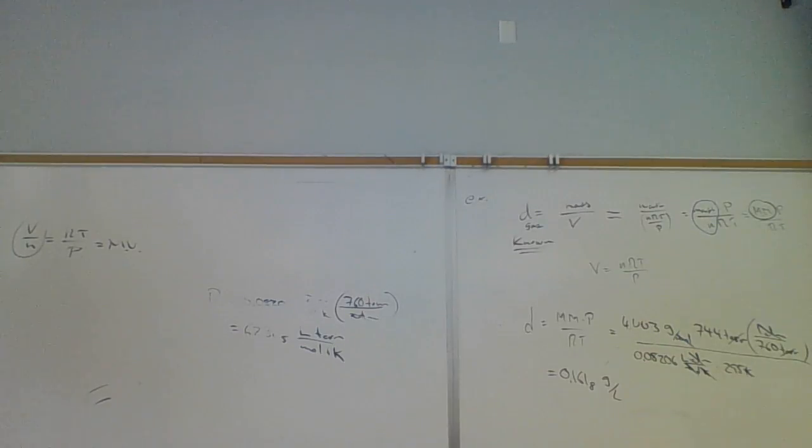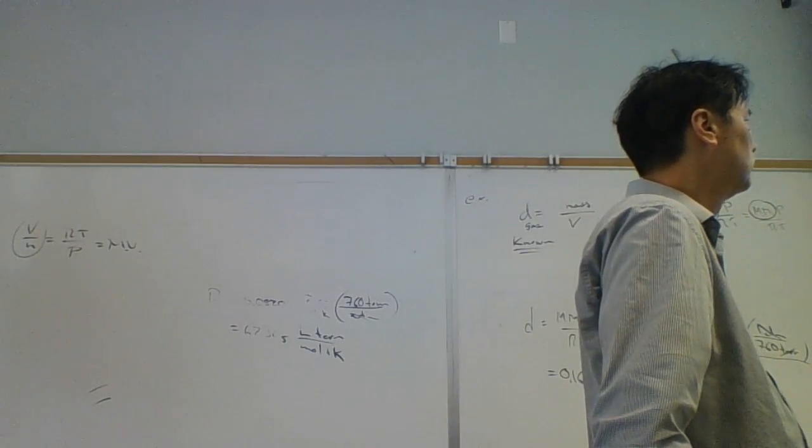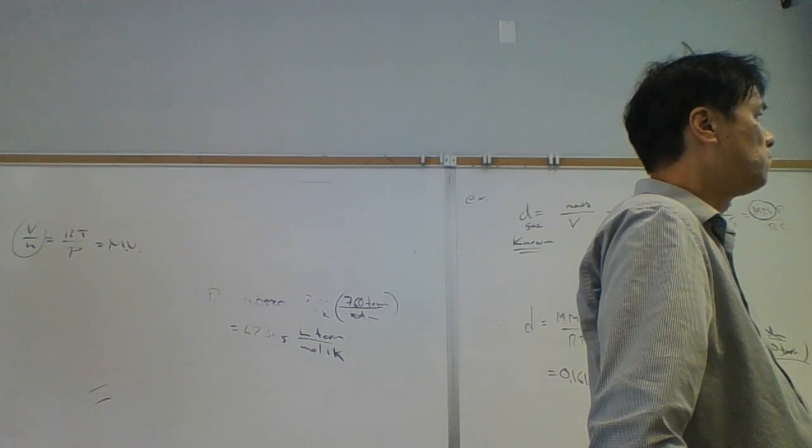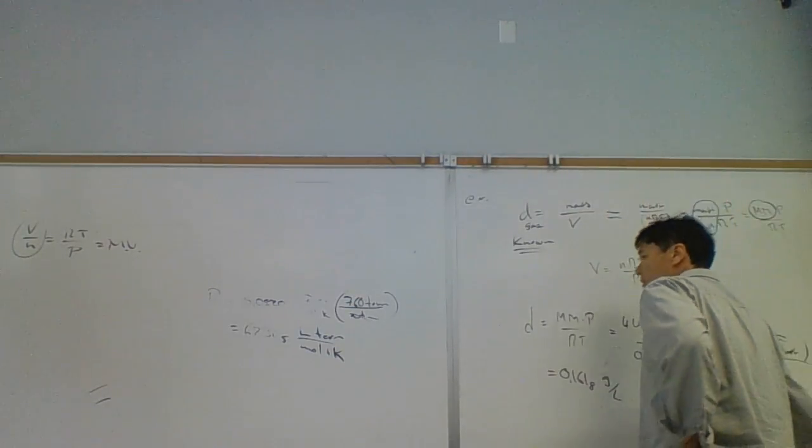Then we have to convert the bar into atmospheres, so this is good. This is funny because here they're using their standard R. They didn't use the R that's expressed in bars instead of atmospheres. So this is the way I would have done it too. I would have just converted bars into atmospheres. The conversion of bars into atmospheres, I know this. Two more sig figs.